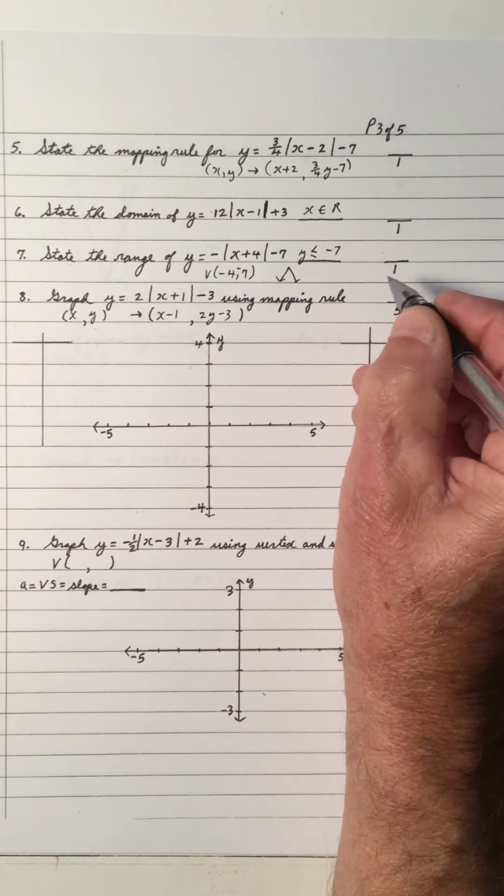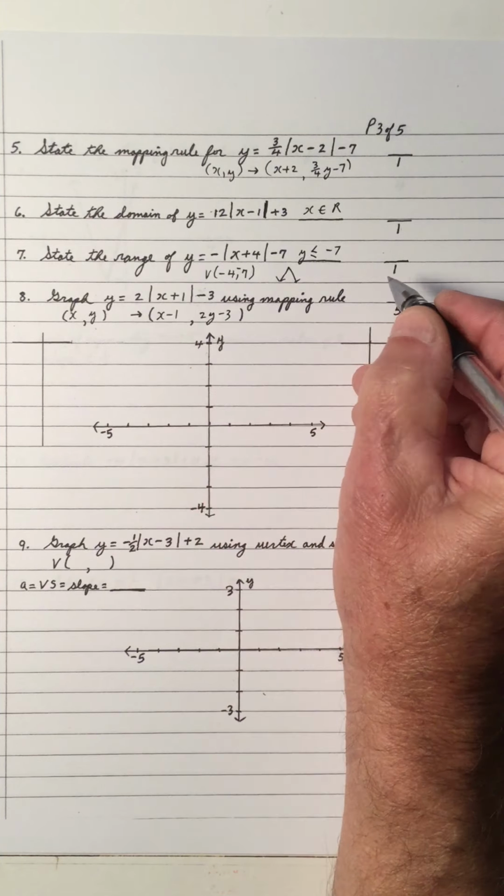So I want to graph. Now, this is the mapping rule, so I'm going to take these values of x and plug them in here. So x is 2, 2 minus 1. So this is this equation. So 2 minus 1 is 1. 1 minus 1 is 0. Put a 0 in. 0 minus 1 is negative 1. Put a negative 1 in. Negative 1 minus 1 is negative 2. Notice the order: 1, 0, negative 1, negative 2.